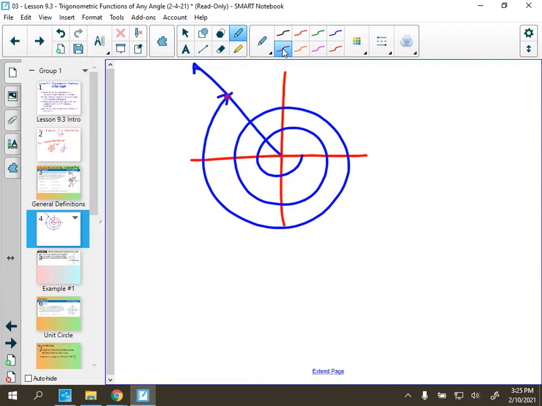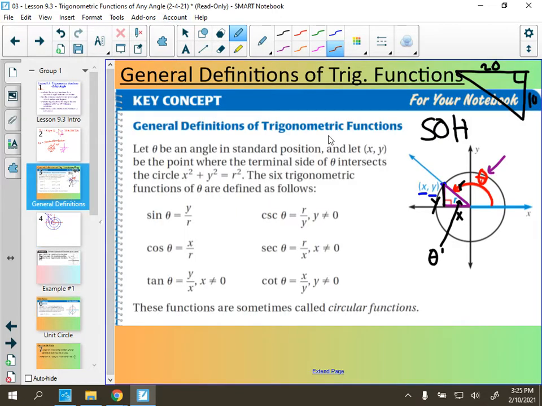Okay, fine. We could figure out what the XY coordinate of that point is right there. I could drop down to the x-axis and create a right triangle. If I know this distance from here to here is x, and then we went up y units, we could figure out what this r is, if we called it a circle with radius r. And still, for the big blue theta, everything ties back to whatever that angle is right there, which is kind of cool. So basically, we've laid some groundwork here that's going to allow us to do some of this trigonometry for basically any angle.